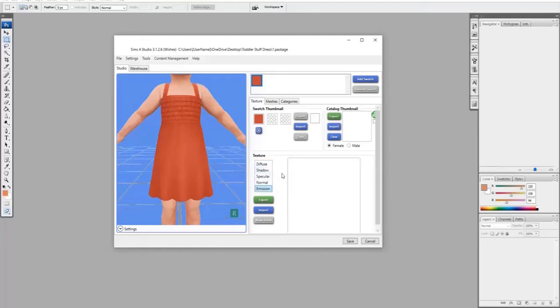So next is going to be normal. If you look very closely, you can see the grooves of the dress. I don't want any of that in my game. I want this to be flat. I just feel like this stuff shows up if you have high definition settings in your game, and I just don't want it on my dress. I would much rather things be flat.